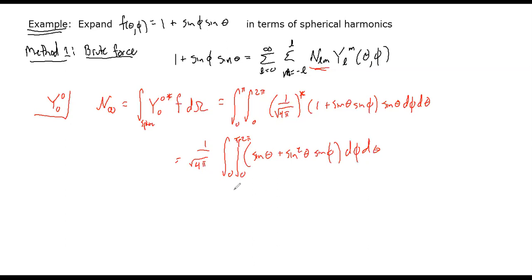I can do these integrals. Again, I'll go pretty fast. My argument is that this is an even function, that's an odd function, so the second term goes away. I just end up with 2 pi times sine theta. So 2 pi from the integral, still have root 4 pi, or root pi there, and then 0 to pi sine theta d theta. And then after I get that, I end up with 2 root pi because that's 2. Okay, it's a little bit fast, but I just take the overlap.